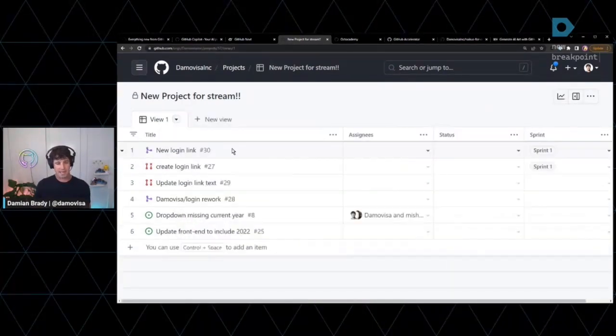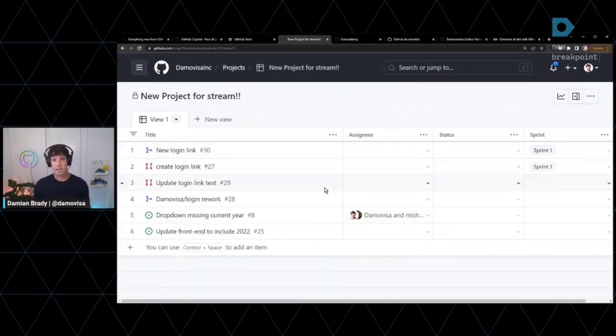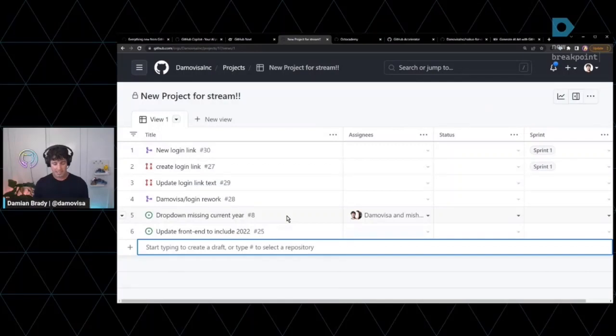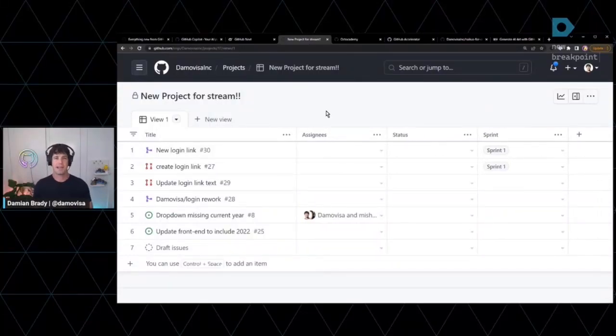Now, obviously, there's a huge number of things you can do with boards. These are available for everybody as well. This is not a paid addition to any organization. So you can just start using projects for anything. The other great thing about it is you don't actually need issues. You can do draft issues. These ones are pulled from your repositories, but a draft issue is one that is just an idea that you have, and it's not actually linked to any of your repositories. Internally, we use projects for a ton of stuff, and quite often we'll just have an entire project full of draft issues. Really, really useful stuff.